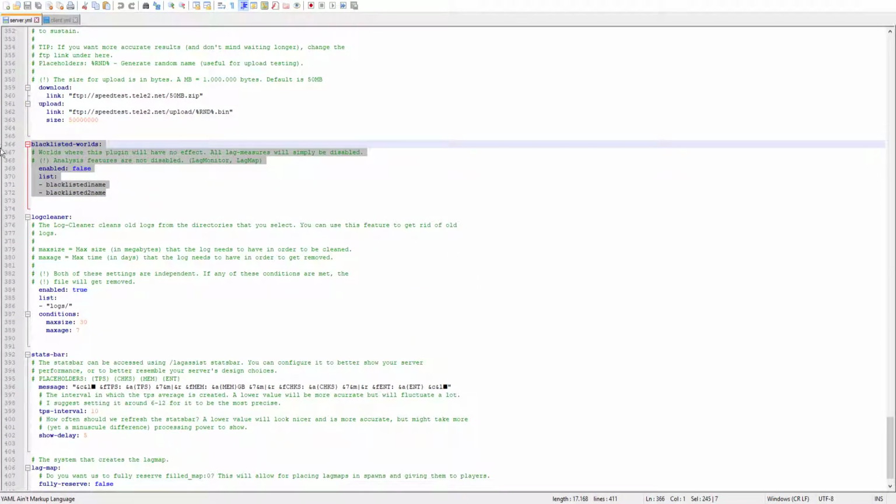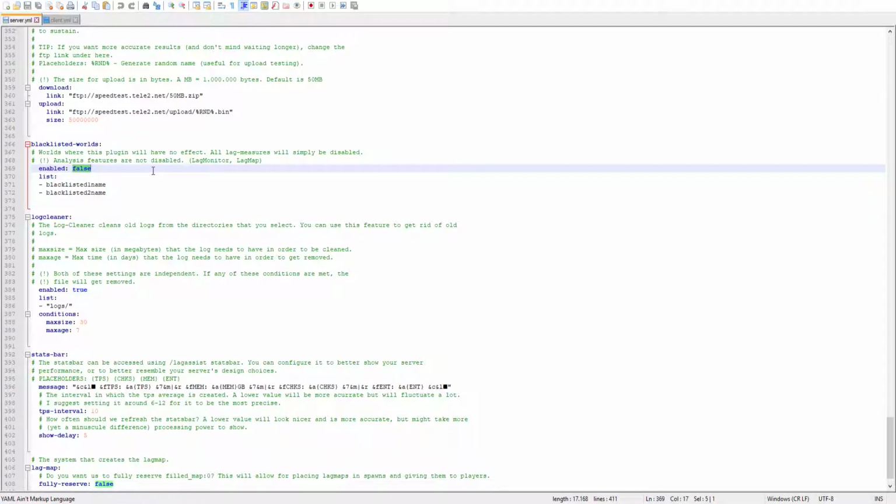The blacklisted worlds allow you to disable most of LagAssist's features on some worlds. So for example, if you want your redstone world not to have redstone disabled, or your main lobby world, like in Skyblock, I had a client asking for this. So if you want that disabled, you can do it here.